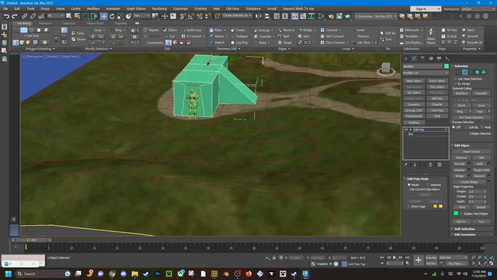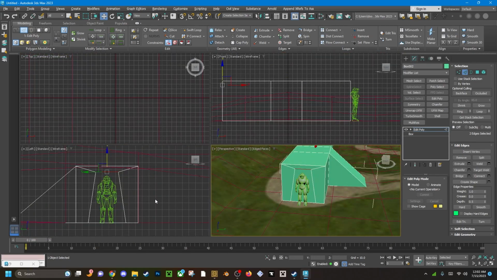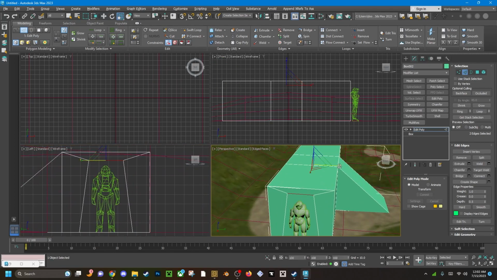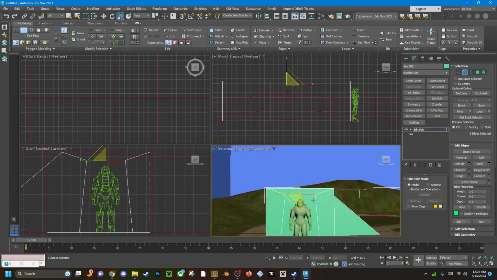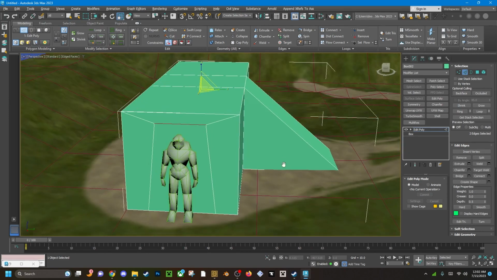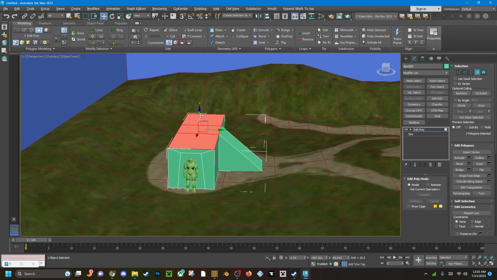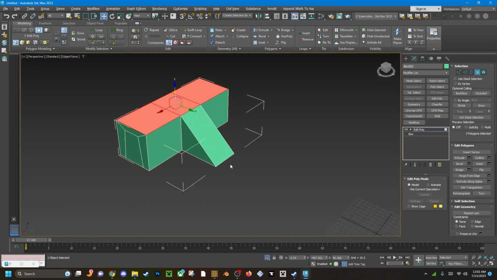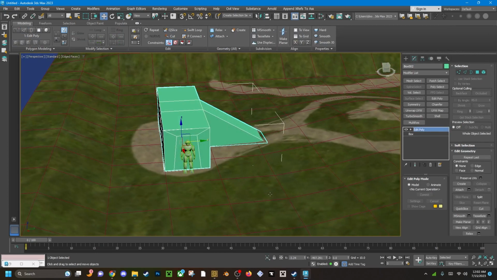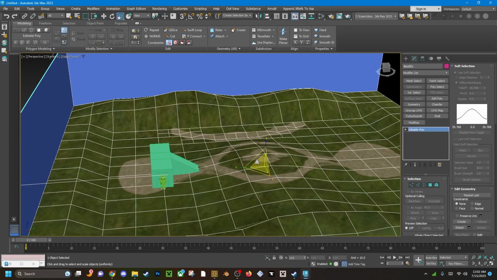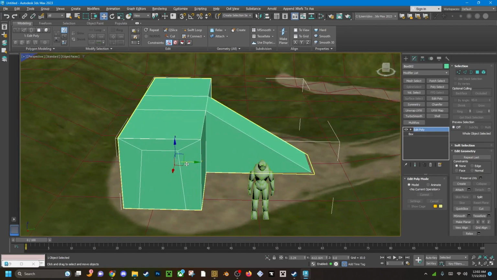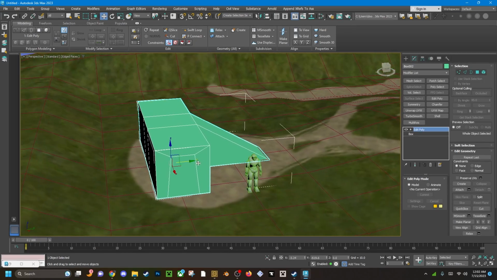Because you want it to be where he has enough room, because it's very important that you do that, because if you don't, you're not going to be able to enter right into the door. So, as you can see, he has plenty of room through here. We may want to put this a little higher. I know our thing is a little weird. That's okay. We're going to extend it out a little bit like this. And if it's too big, we'll just scale it. So we're going to scale it again. And we're going to do this part. Yeah, so we're going to just move it through here.